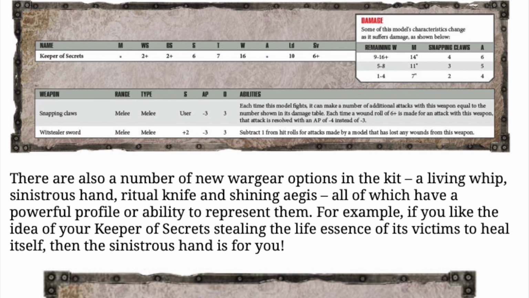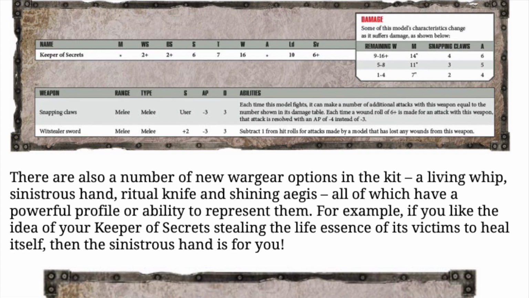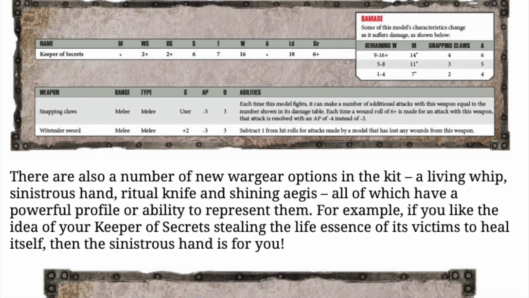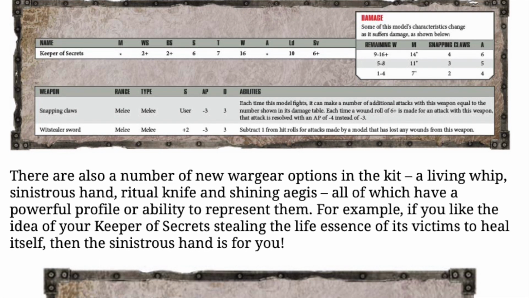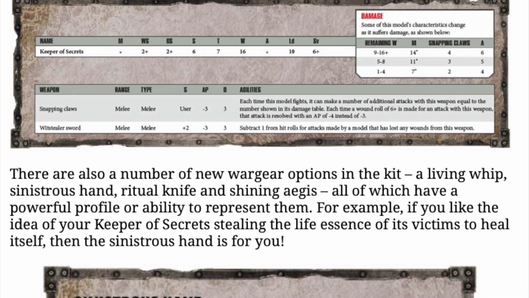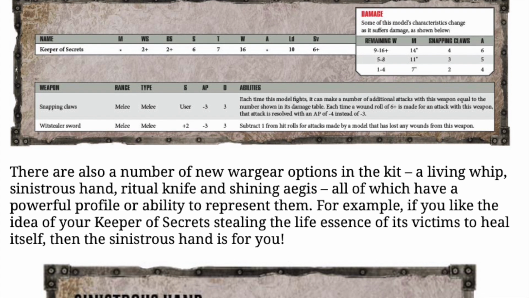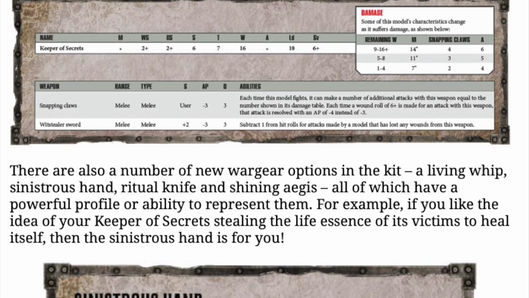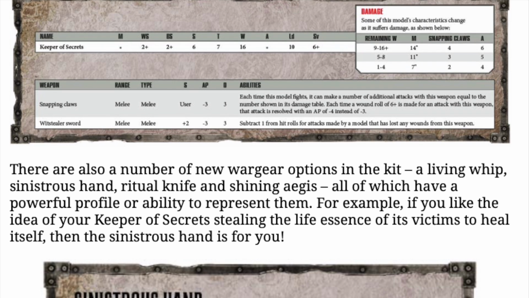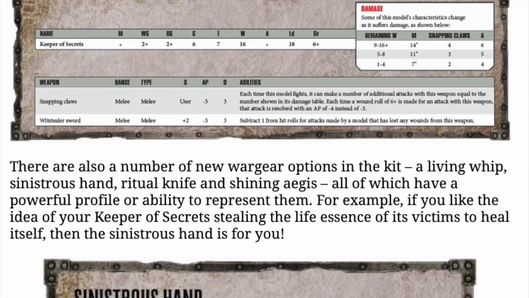We have a data sheet for the Keeper of Secrets. He has a tiered movement because he's got 16 wounds now. His movement's tiered: 14-inch movement, 11 inches and 7 inches at his lowest. And then he has attacks 6 at his highest, 5, then 4. And one of his weapons is also on the tier damage table.